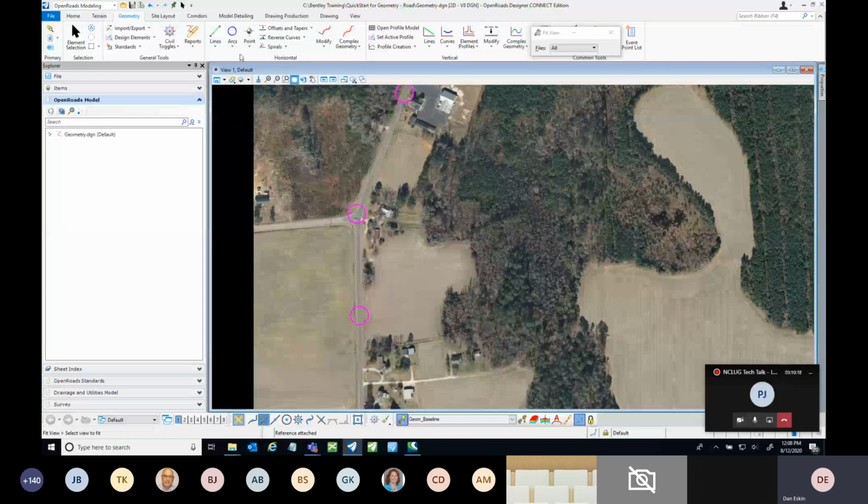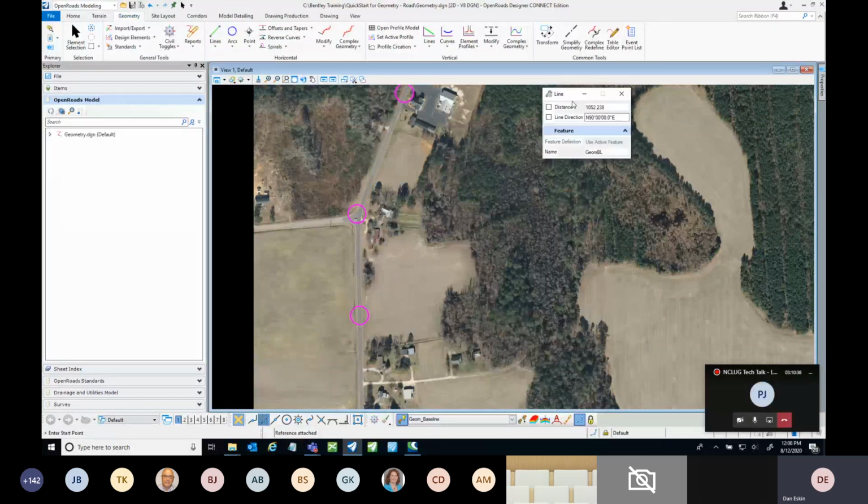All right, and a lot of them are, when you pull down here, you get a lot of choices and things like that. So there's literally dozens of them. And I'm going to create a line. That's pretty simple, huh? So I just press the create line command, and then that uses, in OpenRoads, the MicroStation tool setting box to give us our options and to look at it that way.